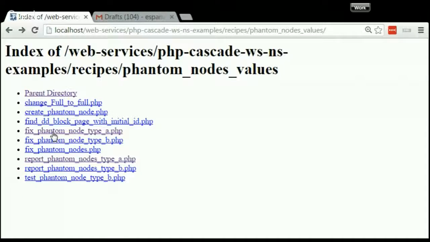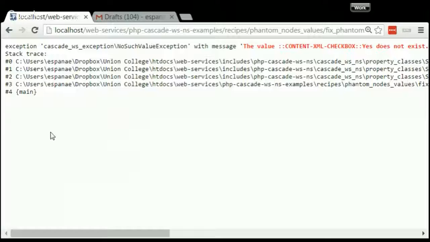Yeah. Now, would you please run the first program you ran a moment ago again? I want to see, you might be able to find the page with that problem, the phantom value problem. Oh, the one. Okay, sure. Yeah. Share my screen. We can use that page as a test. So fix phantom node. Yeah. Here we go. Boom. Can you find the ID of the page?